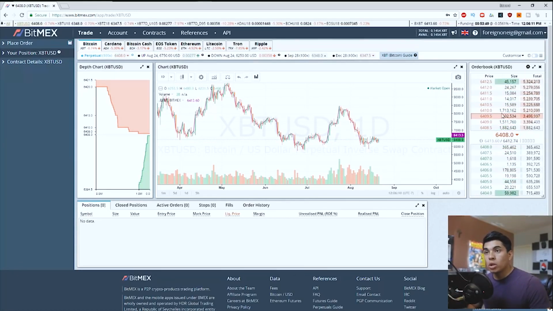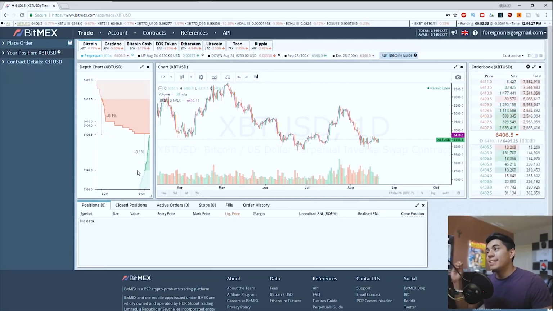Over here, you'll see the order books, the amount of sellers and buyers and the ones that are being filled. You also see right here on the depth charts the amount of sellers and buyers. If you're starting trading with Bitmex, just note something when it comes to order books, perhaps on every exchange: they tend to be manipulated. Let's say right here, for example, currently you can see that there are a lot more sellers than buyers.